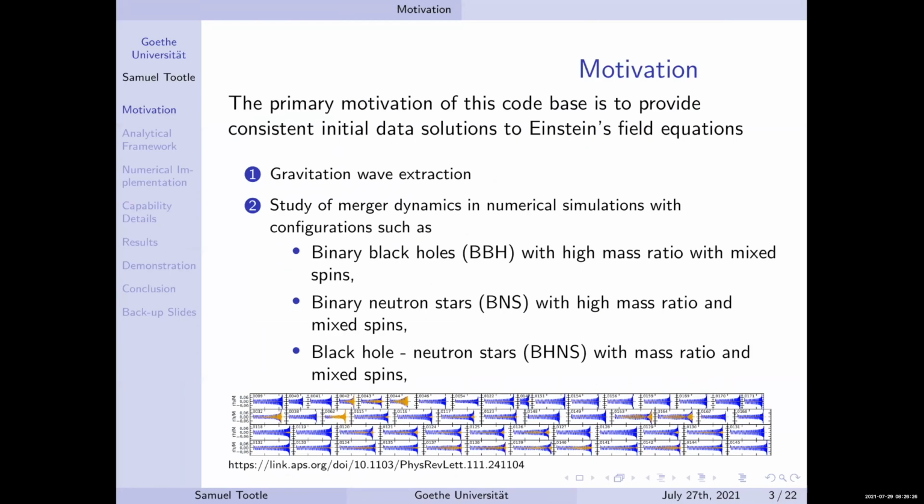So the motivation from our group was we focus a lot on merger dynamics, but obviously other people in the community might also be more interested in accurate waveform modeling on the inspiral. And so from the dynamics standpoint, we had a lot of interest in especially extreme configurations of binary neutron stars, as well as black hole neutron star binaries.